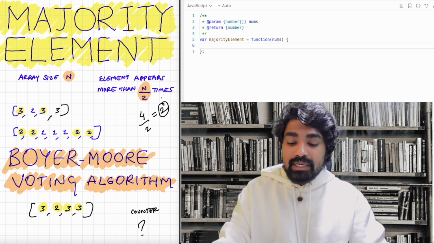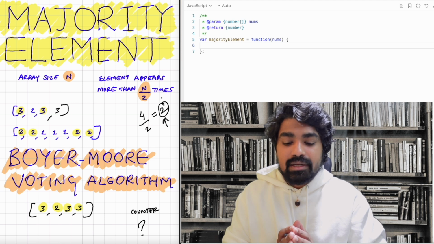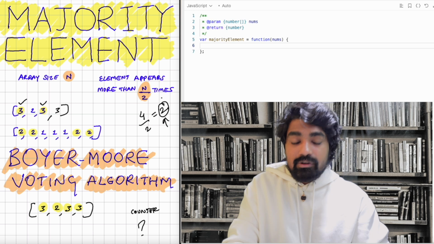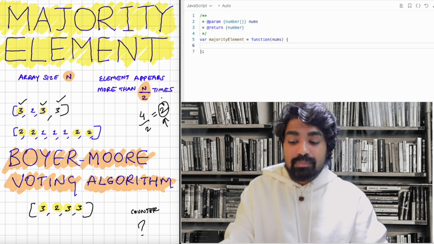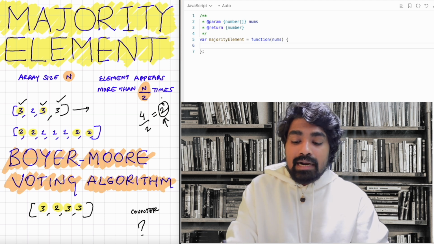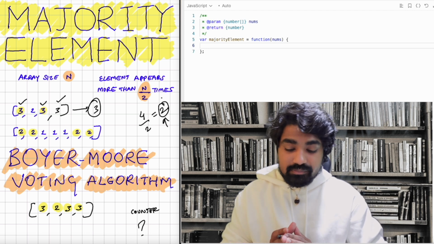So it has to appear more than 2 times in the input array. Then we can say it's the majority element. So it's appearing once, 3, then once more, and then once more. So it's appearing 3 times, which is greater than 2. So 3 becomes our majority element for this specific input array.